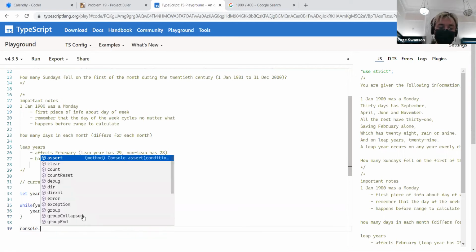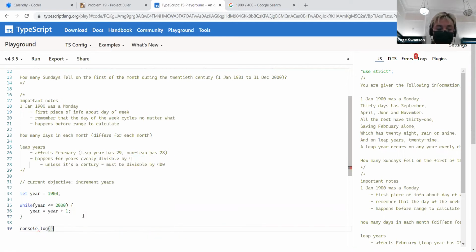And what I'm going to do is use this console tool, which we're only going to use to print the content of our answer. So I'm going to say, now we need to put this as what's called a string. So in quotes, I'm going to tell the program what to print out after this is completed.